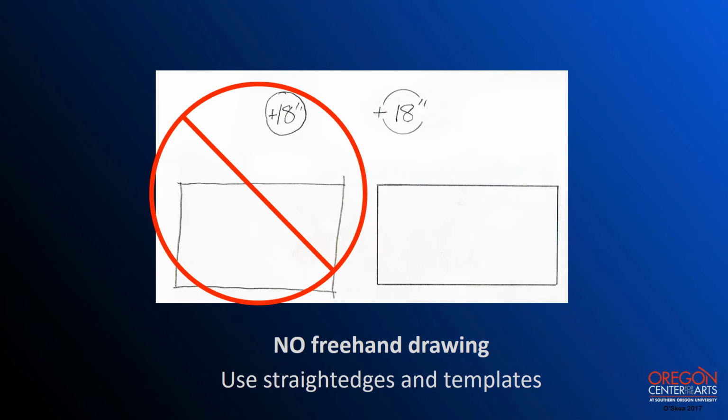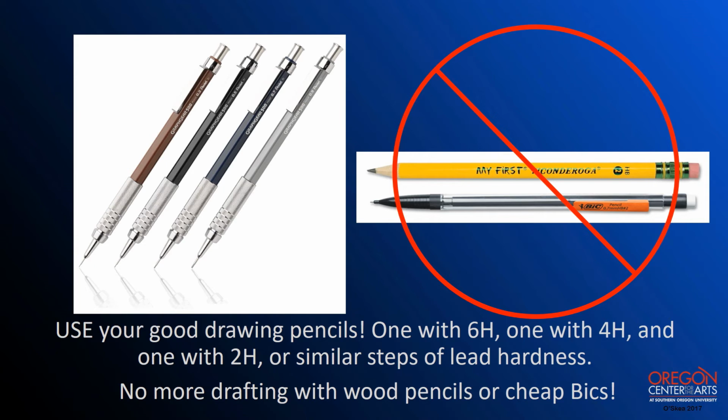You don't want to turn in something like what you've got on the left here. That's what the T-square and those triangles are for, to make nice, clean, sharp corners and lines. Do yourself a favor and just get a couple of good drawing pencils. You don't need to spend a fortune. It doesn't need to be German engineered titanium, whatever.